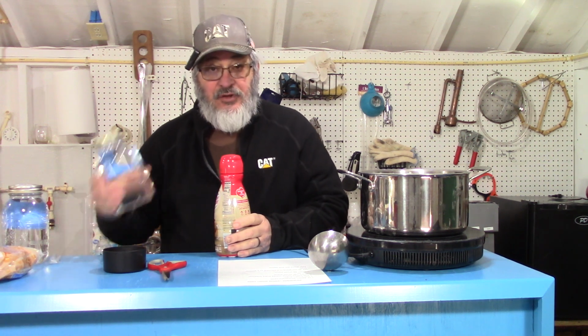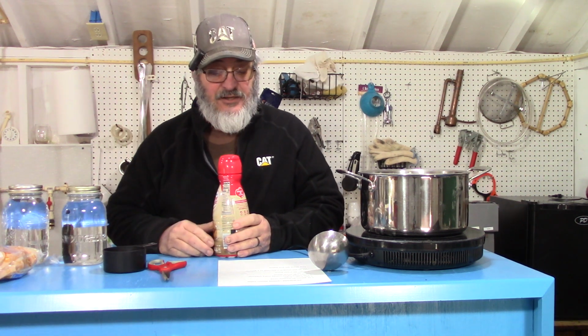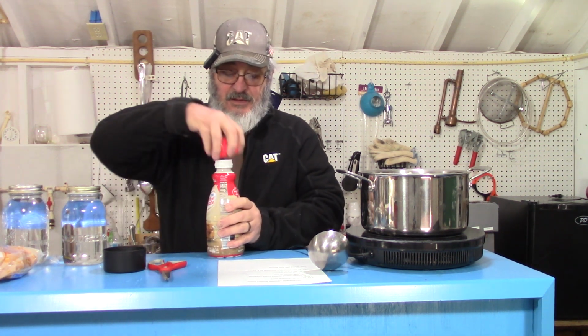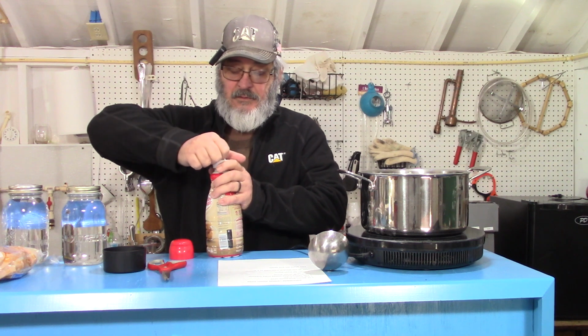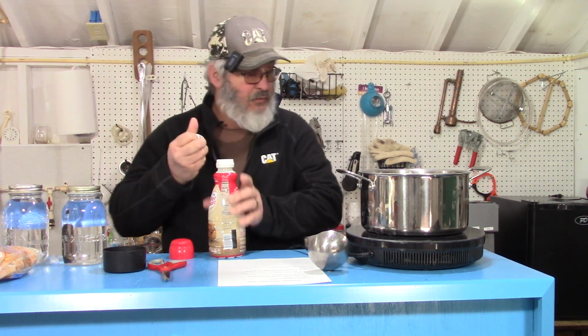The recipe I got either calls for 1 quart of real high proof shine, or I'm going to use 2 quarts of this, which is 80 proof. So that's what I'm going to use. Pull the lid off that.